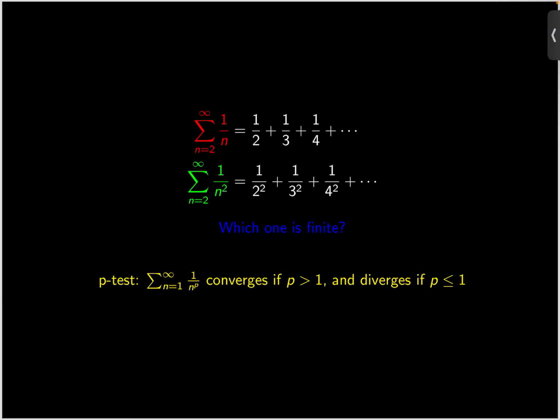If you're summing up 1 on n to the p for some p, and you're summing from n equals 1 to infinity, then this is actually going to converge. It's going to be finite if p is bigger than 1. But if p is equal to 1 or p is less than 1, it's going to diverge. So p equal to 1 is the really, really special case that we just treated. This case is called the harmonic series, and we've just seen why it diverges, and we've also seen an example of convergence for a certain value of p greater than 1.